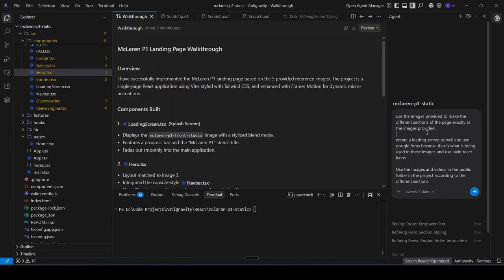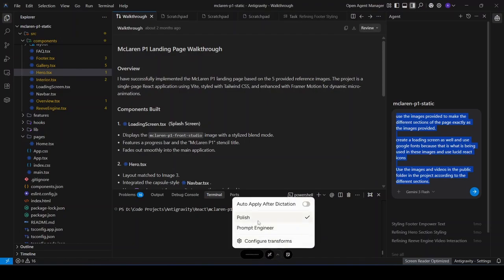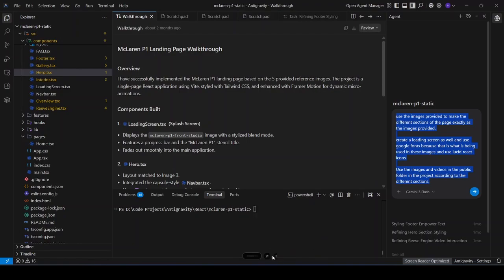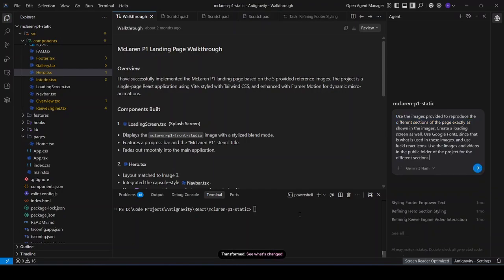So I put in this prompt, okay, but as you can see, it's just me typing certain things out to tell it to do certain things. I'm going to show you how you can use the polish transform. Okay, so select all of the prompt. My shortcut for this was Windows Alt and 1, but if you go here, you can see that you can just click this button and the option is set to polish. That's why it's working as the default one. So you can click this or just press Windows Alt 1 and it will polish this whole prompt for you.